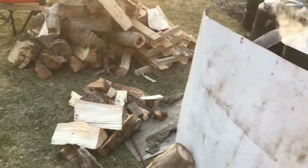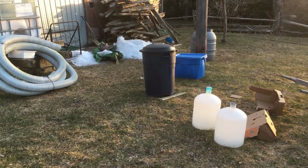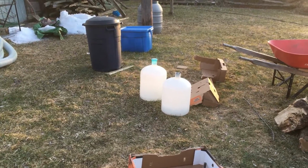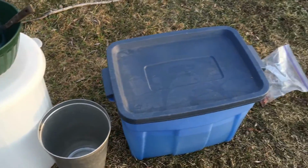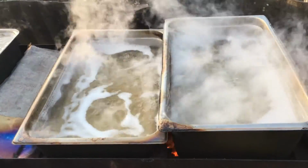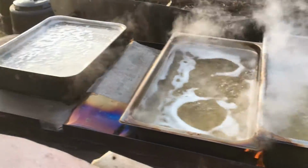We've still got a long way to go yet. We got about 2/3 of that one still. The full garbage can and the full tote. Those carboys have been pretty much emptied. All there's left in it is ice now, so we've been through those already. That is empty now, so we've been through that one. So I think we're probably going to have to boil through the night. Maybe we'll have to finish it off tomorrow, but we'll keep on going.